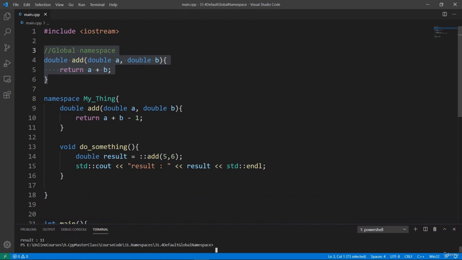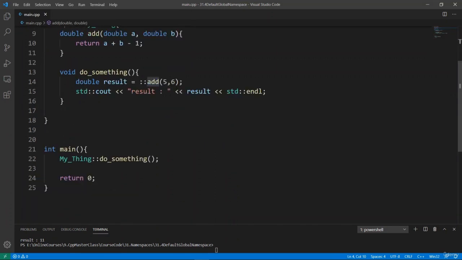This is really all I had to share in this lecture, showing you how you can set up things in the global namespace. If you want to call stuff living in the global namespace, this is the syntax you use. You say colon colon, and the compiler is going to know that it's going to go and look in the global namespace and look for the names that you are calling here, and everything is going to work as you expect. We are going to stop here in this lecture.